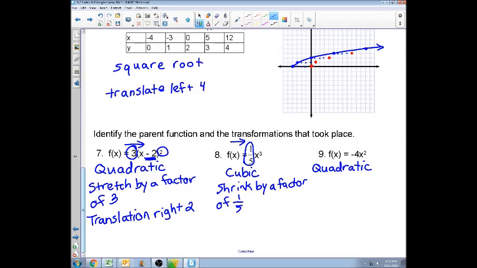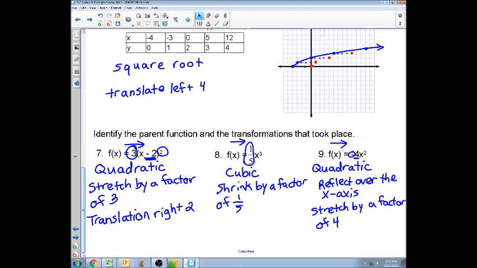Number 9, we already said it's quadratic, but reading from left to right, the first thing I see is this negative sign in front of my 4. What does that negative sign do to my graph? It is going to reflect the graph over the x-axis. Yes, you do have to write all these things out in order to tell me exactly what you're talking about. The next thing that I run into is this 4. Again, the 4 is multiplying my x, just like on number 7 and number 8. That means I'm going to have a stretch or a shrink. In this case, since that is greater than 1, I would have a stretch by a factor of 4. Since there's nothing else that adds or subtracts, we know we are good.